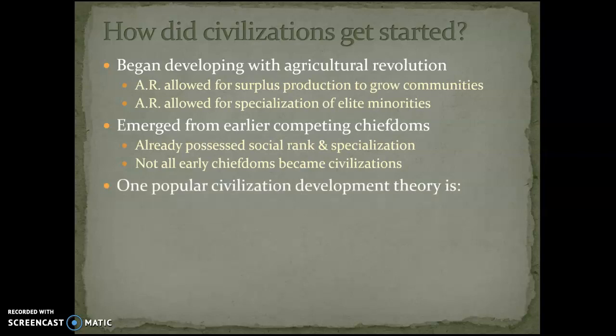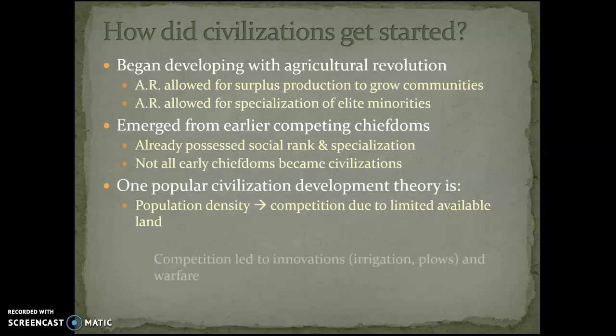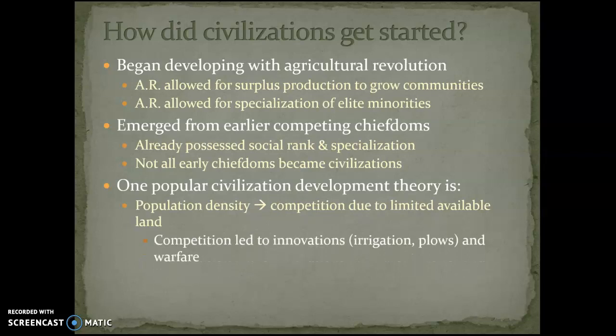Now, I'm going to gloss over this from a time perspective, but one of the popular anthropological theories on how civilizations got started is that human populations got to be so large that humans had to begin competing with each other because there was limited land and resources. And nothing makes people advance or makes people more violent than having to compete for food, and this makes us creative.